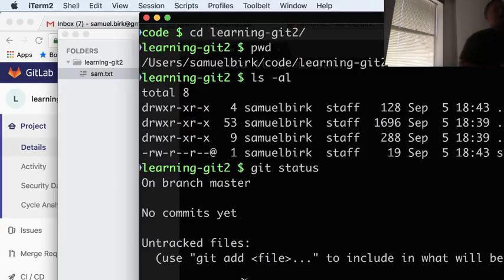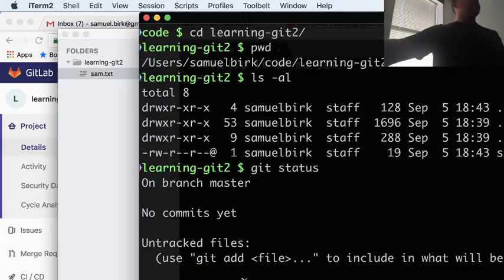So the master branch on GitHub is really where your good code should be. That's where your production level code should be. Master is sort of the shared, everybody agrees that this is the source of truth code. We'll talk about branches and what that means in just a second, but that's where we're going to push our code to. Okay, so everybody's going to put their stuff on master.